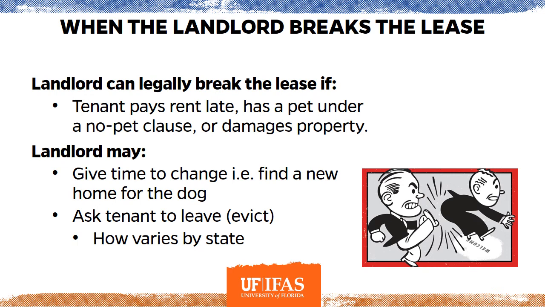The landlord has a right to break the lease as well. If you're not being the tenant that they expected, maybe you're not paying your rent on time on a regular basis, or maybe you've broken the lease agreement by having a pet that was not allowed. The landlord has to give you time to fix that situation, maybe rehome that pet or fix the property that was damaged that they're not responsible for. But if you have not complied within the given time, then the landlord may ask you to leave. And in this situation, it would either be by an eviction notice or a request that you leave, with the understanding that you are no longer responsible for the rent under the remaining months of that lease.